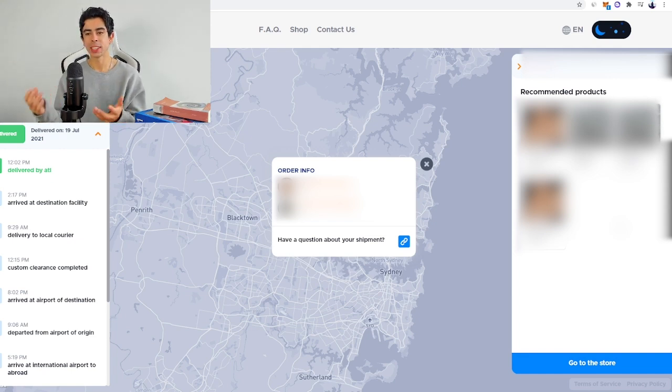So imagine they see this amazing looking tracking page, they can track their orders super seamlessly. Guess how much easier it's going to be for them to trust you and make another purchase. So this is why Rush has the potential to increase your average order value significantly. And yeah, it's just an amazing app in general.